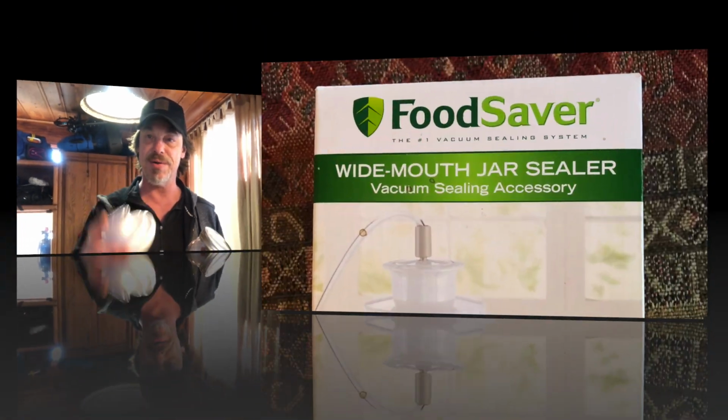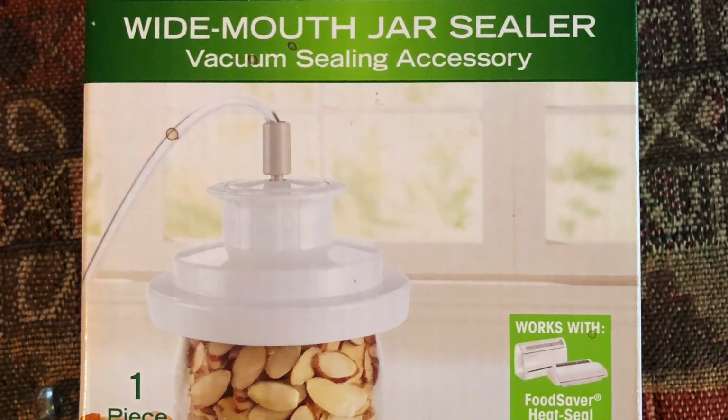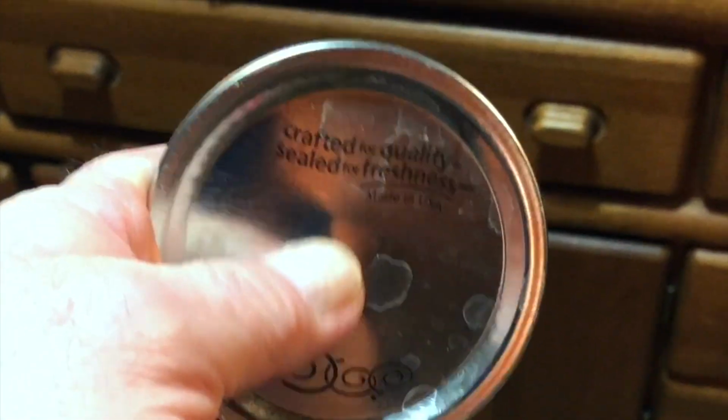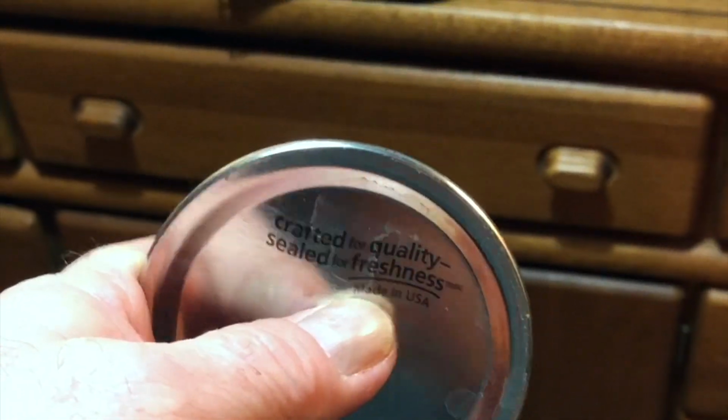Okay, here's something else I like to do. I like to double pack my jerky. So after I've bag sealed it, I know I'm not going to be into it for a while, so I'll put it in the mason jar and use the sealing lid for the jar. You will clearly know your jar is sealed by the indicator seal on the lid.